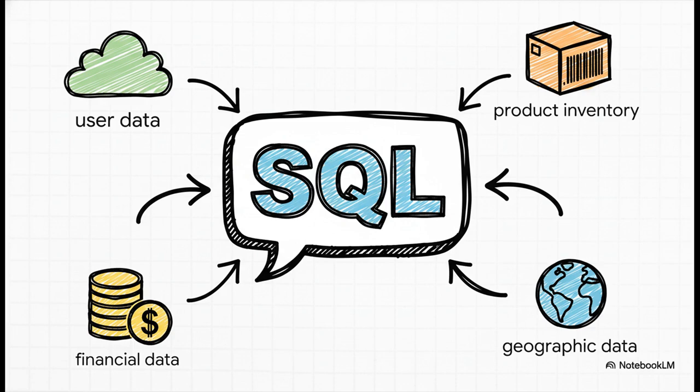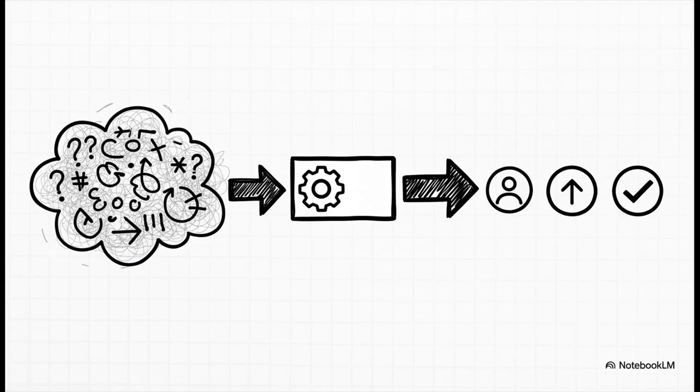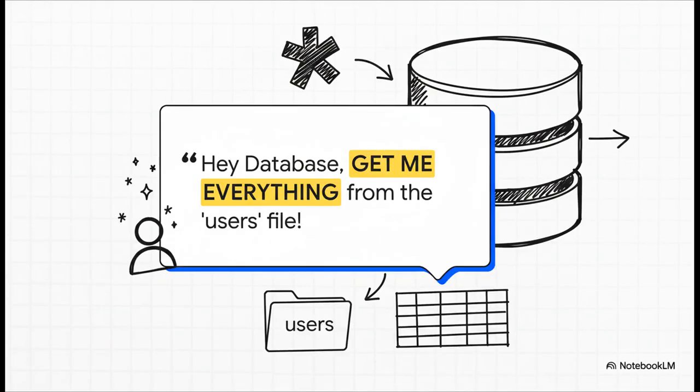And because that structure is so simple and so reliable, SQL has become the universal standard for asking databases questions. Now, I know what you're thinking. At first glance, this might look like that confusing gobbledygook from the beginning. A bit of code, some weird symbols: SELECT * FROM users. It looks a little intimidating, doesn't it? But just like learning any new language, once you know the translation, it suddenly becomes incredibly simple. So check this out. That whole line of code is just a very formal, very specific way of saying this. SELECT * just means get me everything. And FROM users means, well, from the file called users. That's it. See? Not so scary. You're just giving the database a crystal clear, direct command.